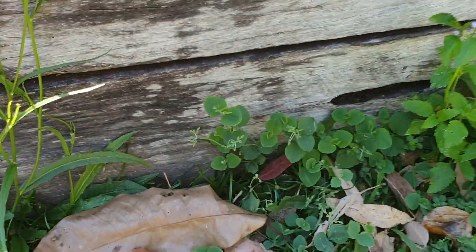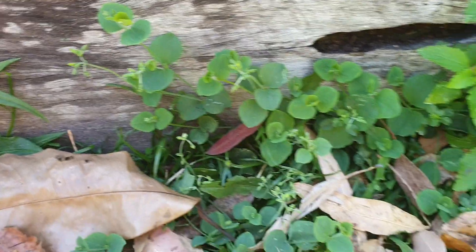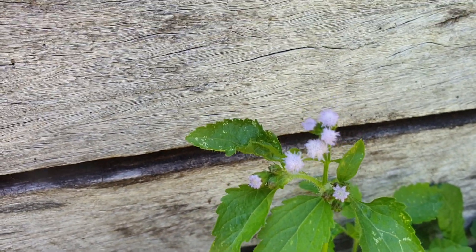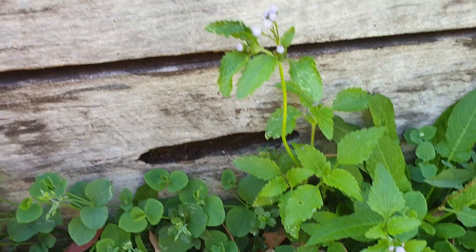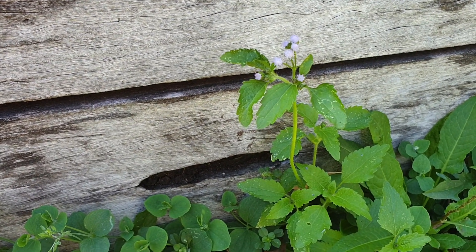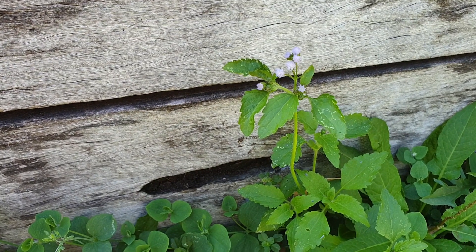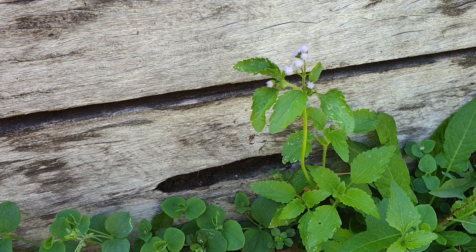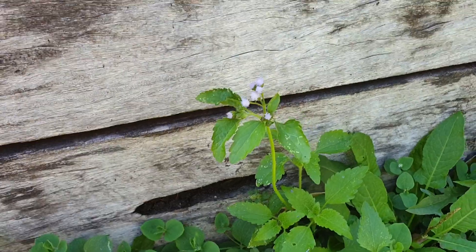There's a native chickweed there, though I don't find it quite as tasty as the European chickweed. Now this one I do recommend not eating — this is blue top. You can see it's got those little flowers, normally quite a bit bigger. Blue top is a little toxic and not one you'd want to include. As a golden rule when you're exploring wild food harvesting, it's always important to have a good field guide — I'll leave some references below — but generally, just have a taste, because our taste buds are pretty well adapted to tell us what we do and don't want to eat.